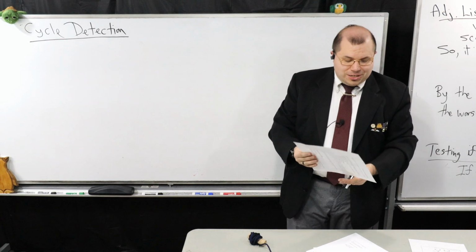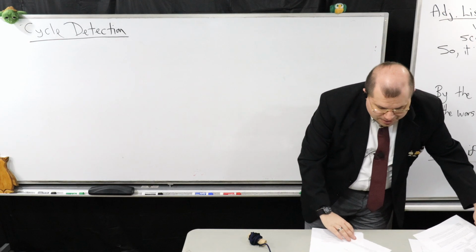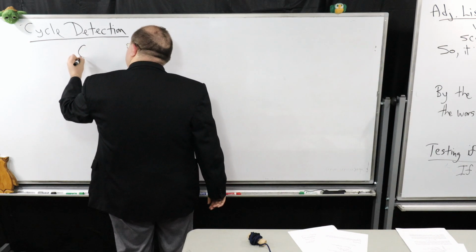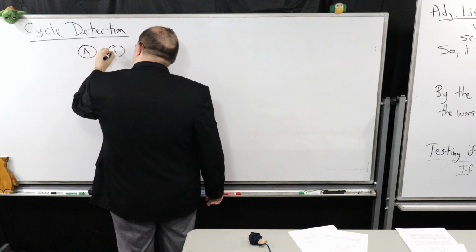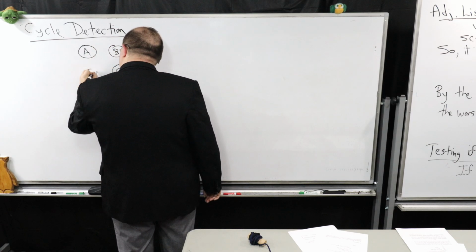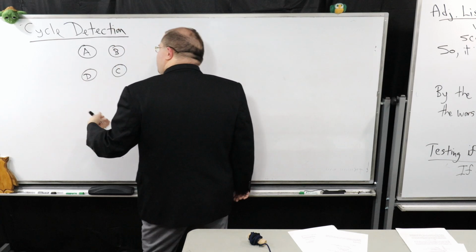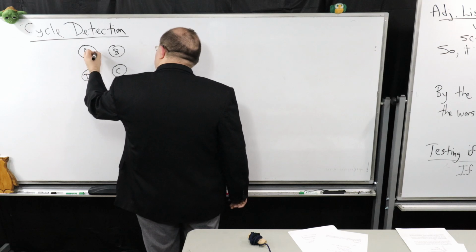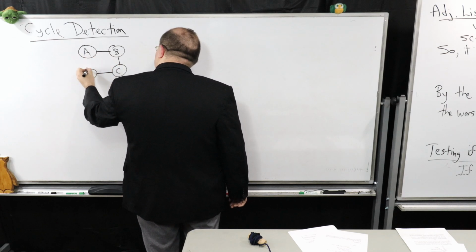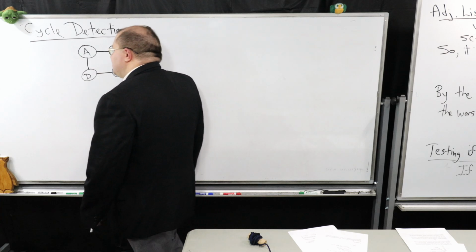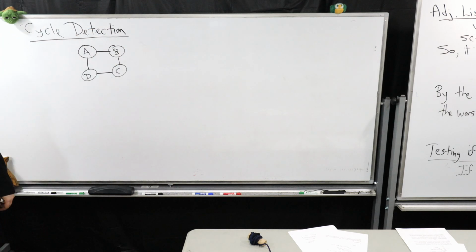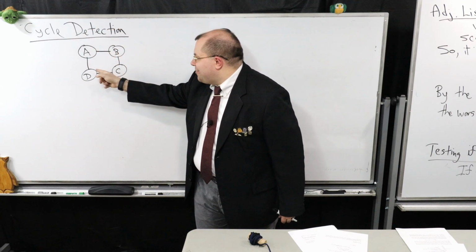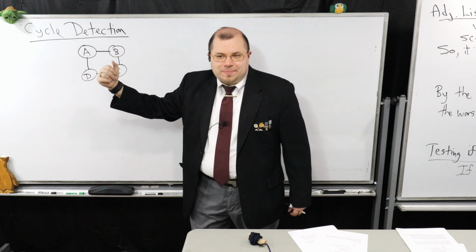So, question. Suppose that I gave you a graph that looks like this. Keep in mind, we're usually presuming that these are undirected graphs, but these are very easy to adapt to directed graphs. You can see quite clearly that there's a cycle in this graph, right? You just take a walk from A back around to D, then you come back to A.